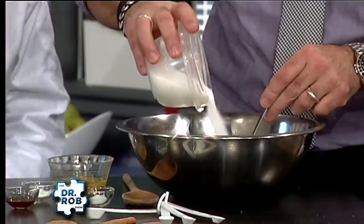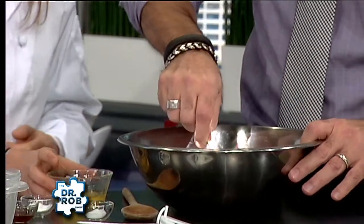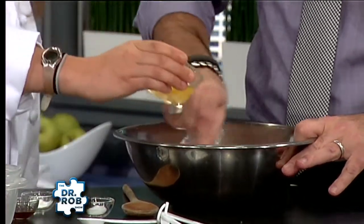All right, let's go. You're going to help me with this one. So it's a kid-friendly recipe. The whole idea of it is a 1-to-1 ratio for everything. So in this bowl, you have 1 cup of peanut butter. You're going to add 1 cup of sugar. So you want me to do that? Yeah, just pour it right in. You can't screw it up. It's 1, 1, 1, 1, 1. I can screw it up, believe me. All right, now I have to stir it? Yeah, start stirring. Okay, here we go. I'm going to add 1 egg.